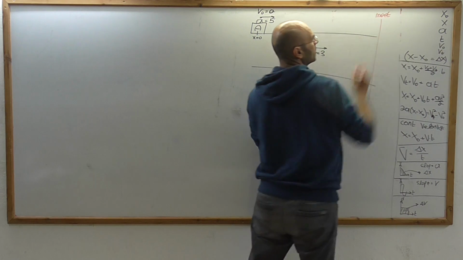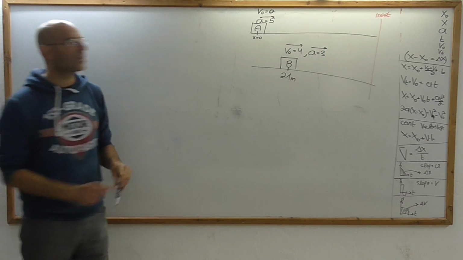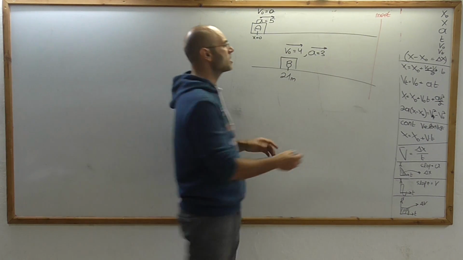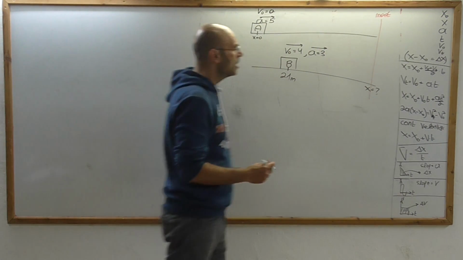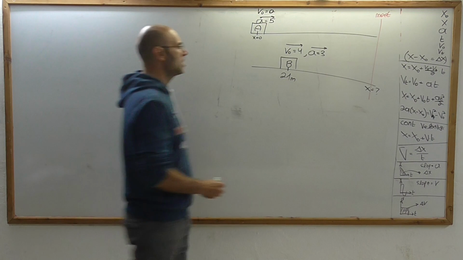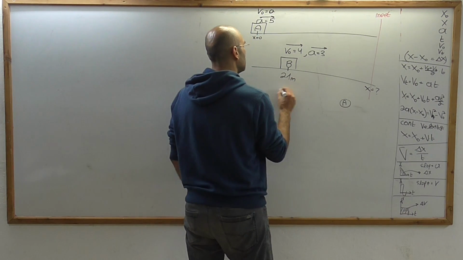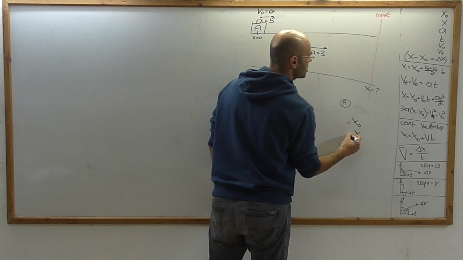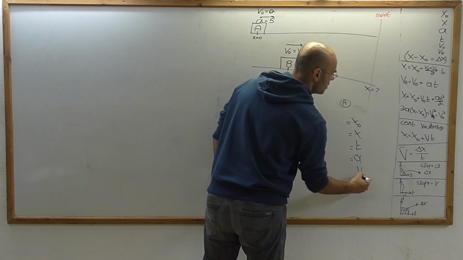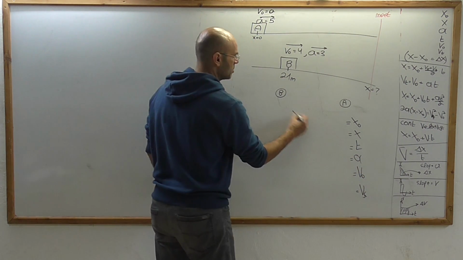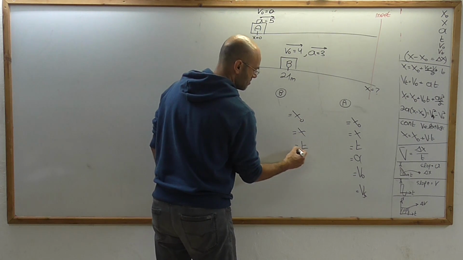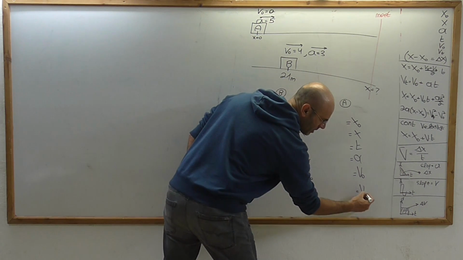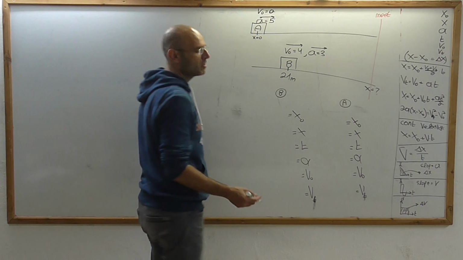The meeting place is here. And I want to know everything: what time they will meet, how much time it took them to meet, and of course the position. Now, how do I deal with these kinds of problems? Again, I do the 6 variables for each of them: x, t, a, v initial, v final. I'll write vt, you can write v final also, it's okay.